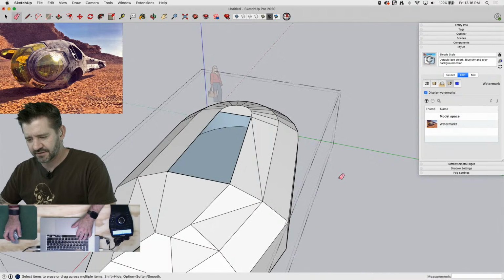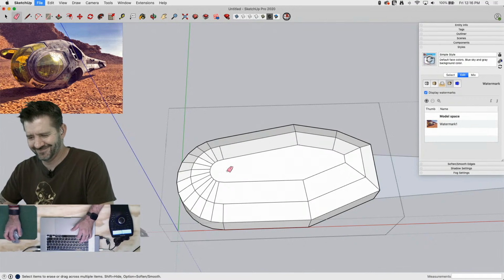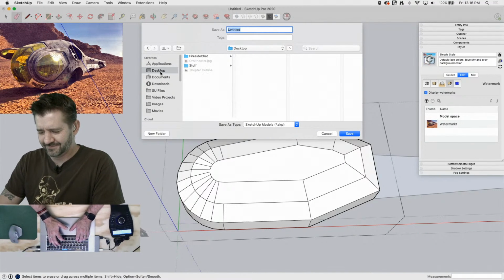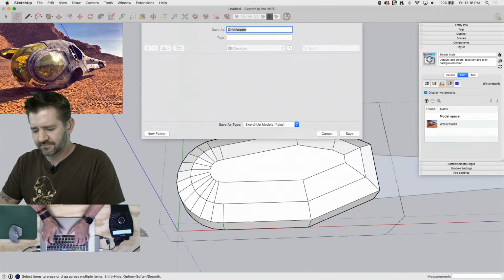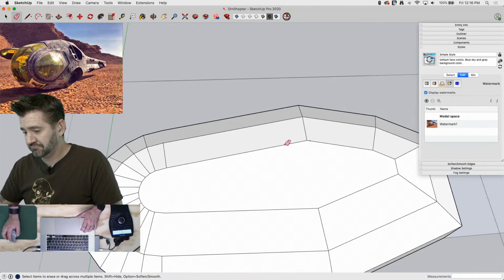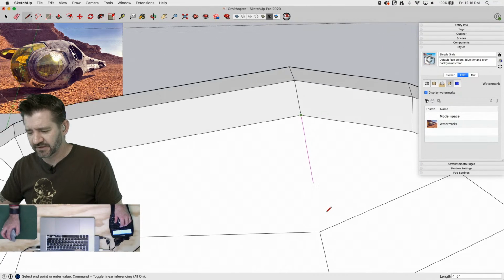Oh, because it's not straight. All right. Yeah, you're right. I'll save. That's the letter S. You press S for save, for those playing along at home. Command S, right? Maybe. I don't know. Sometimes I just do things and I don't know what I'm doing.